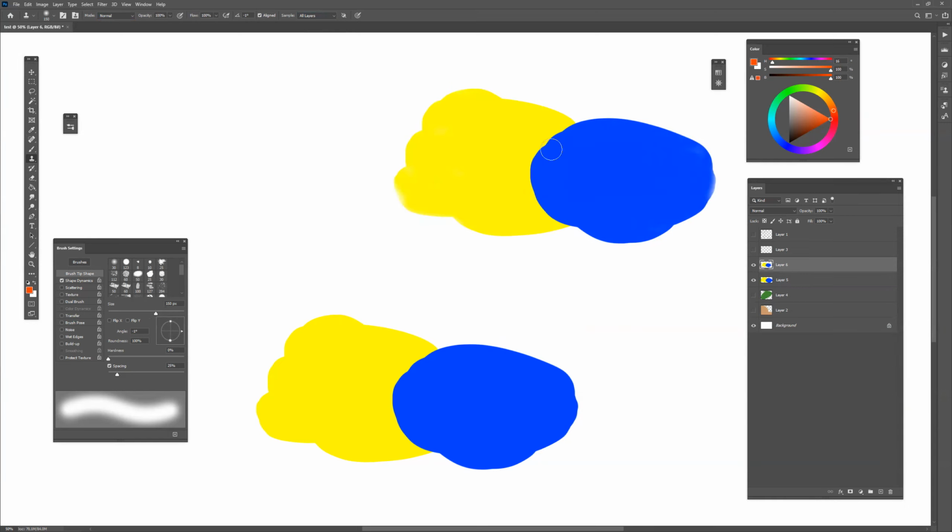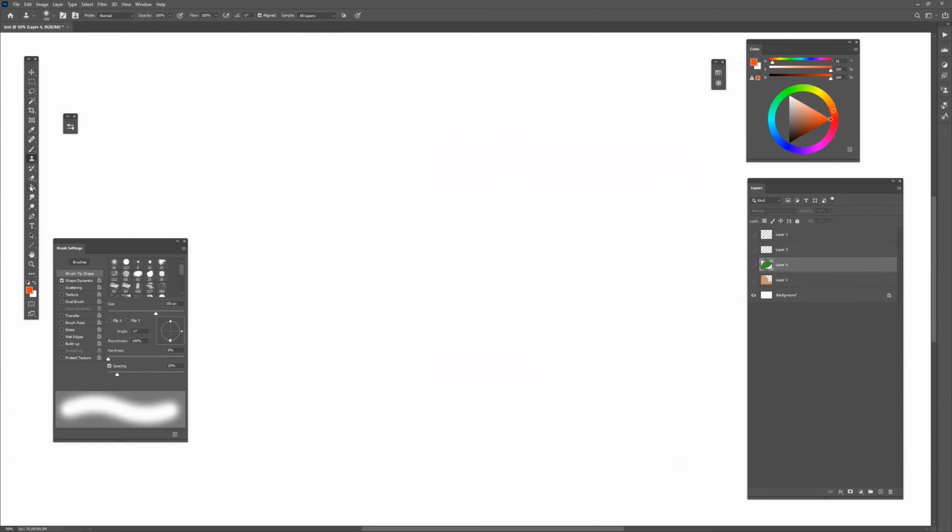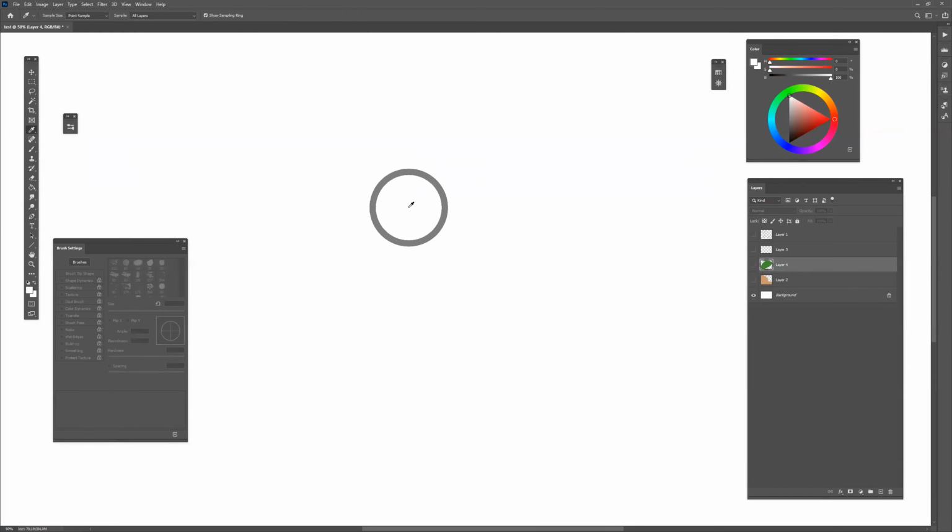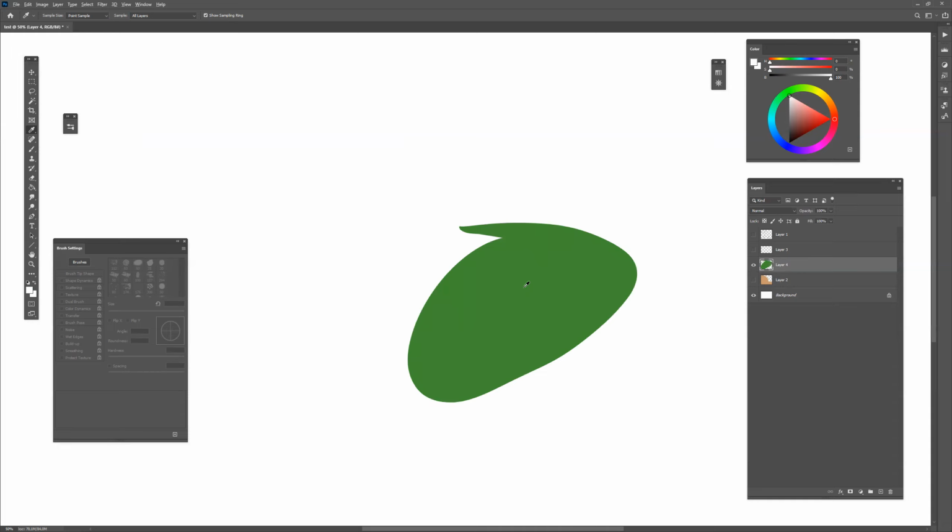You can, and sometimes with painting, this is really useful. I actually don't use it that much, but I know illustrators that use it a lot. So again, if you press and hold it, you can see these different tools. We didn't really talk about the brush tool. I think we were at the pipette thing. So if you have this layer, then you can choose these colors with it.